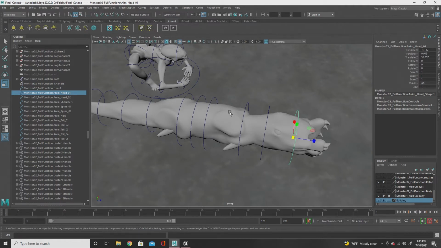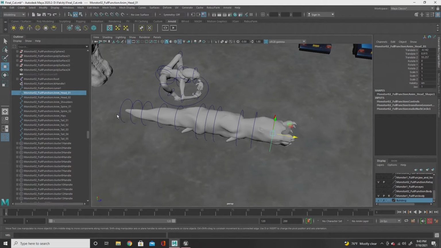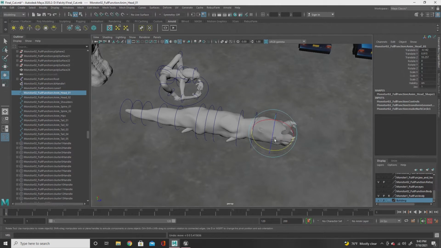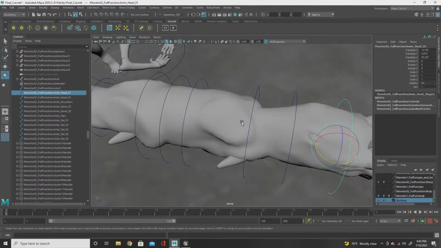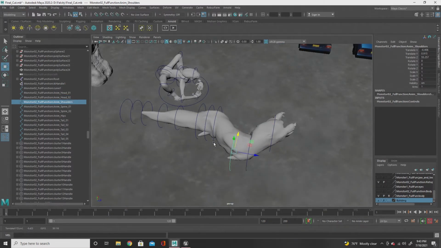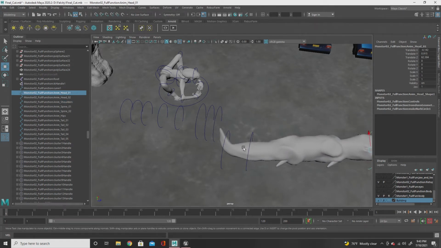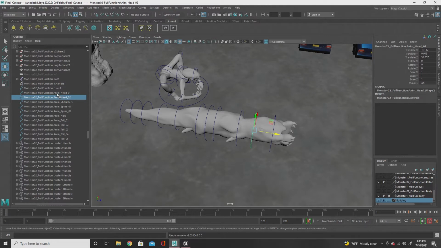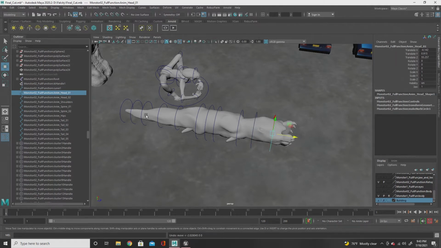A quick tutorial on setting up controls. The way this one works, it's kind of like a snake, so you move it, but these don't move with it. If you have this and then you drag this through, it'll move through the rings. But anyways, I figured I'd quickly show you one method. One method is parenting, which is what I did for all these. But this is another method.